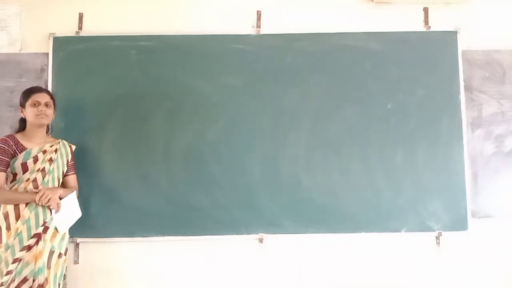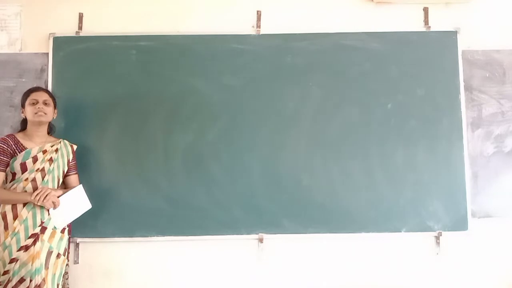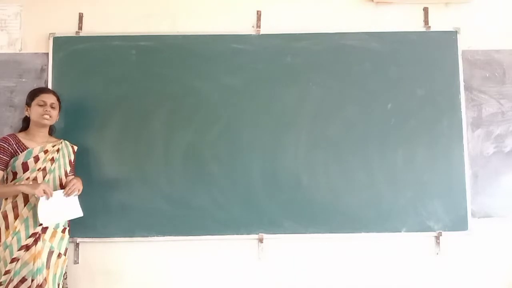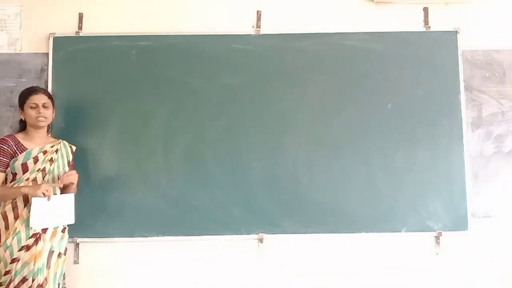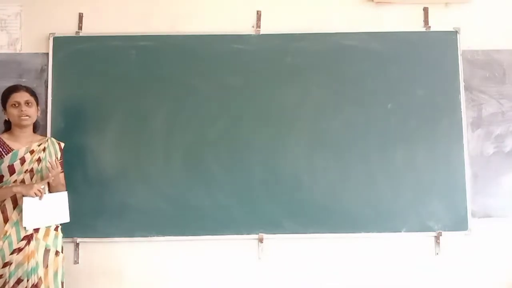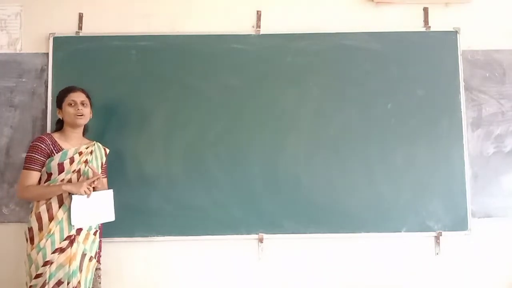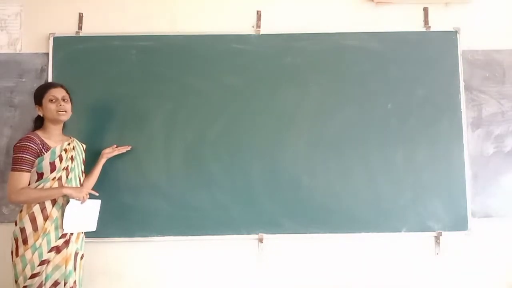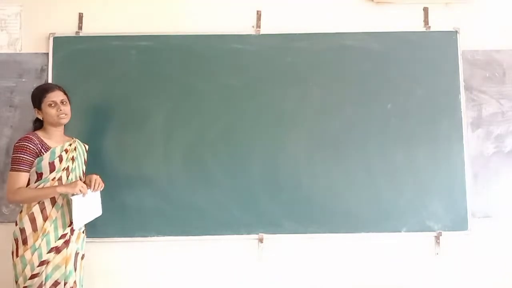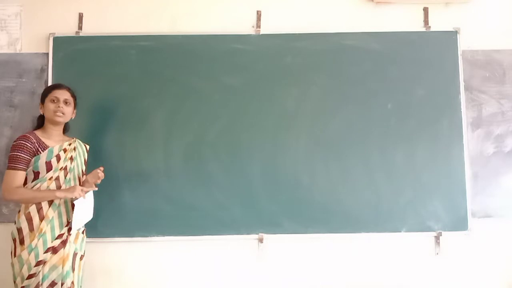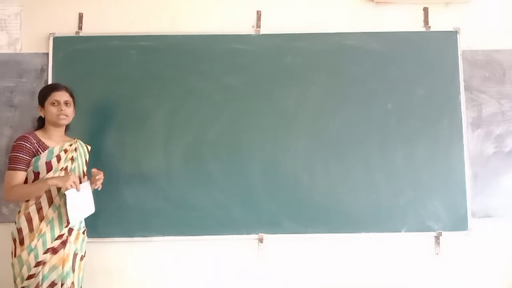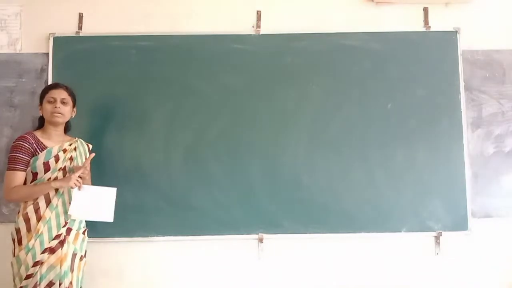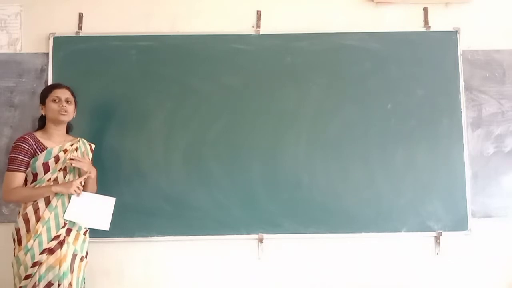In the last class, we started with the fifth chapter of your syllabus, that is analysis of univariate data. There we have seen the measures which are characterized by a frequency distribution: measures of central tendency, measures of dispersion, measures of skewness, and measures of kurtosis. We started with the first measure, measures of central tendency, which is also called averages. We have seen the meaning and definition of averages, and the types of averages, that is arithmetic mean, median, mode, geometric mean, and harmonic mean.